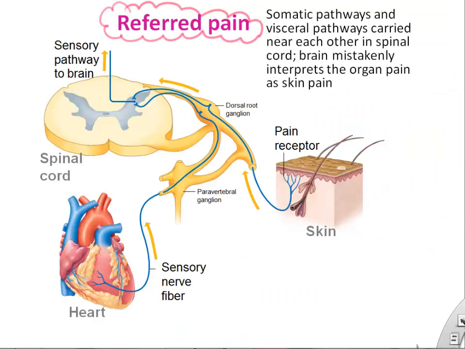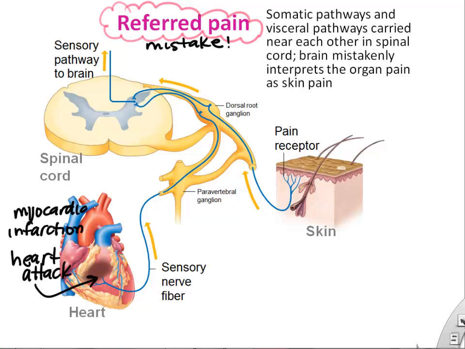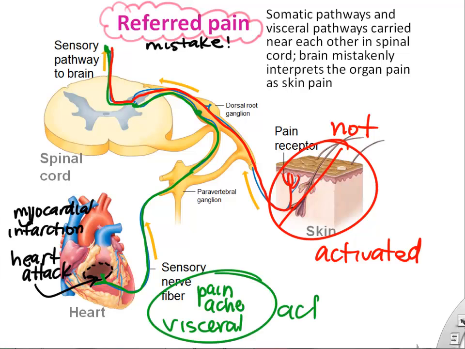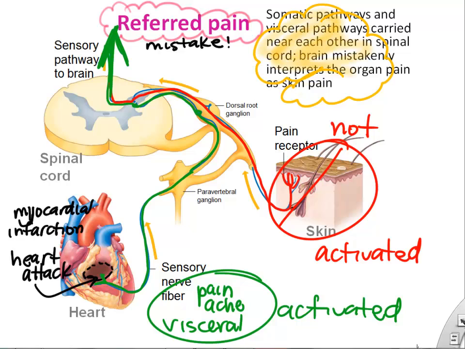So let's imagine we've got our spinal cord here wired up to our heart and our skin. And so in the case of referred pain, let's make our heart hurt. So you have a heart attack, you have a blocked coronary artery, and you get a myocardial infarction, a fancy word for heart attack. Tissue dies, and there's damage, which activates pain neurons coming from the heart. Those pain neurons go the similar way, the dorsal root to the ventral root and up to your brain, similar to the wiring you would have from your skin. But in this case, our skin's not hurting, but our heart is. So all these signals go up to your brain, and your brain has to interpret the signals.